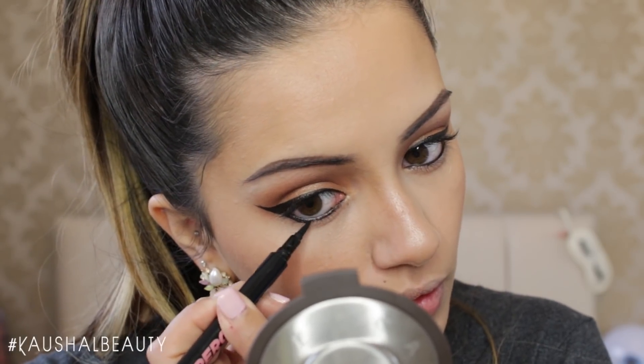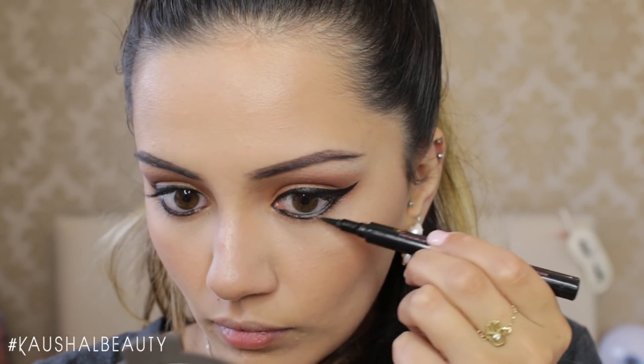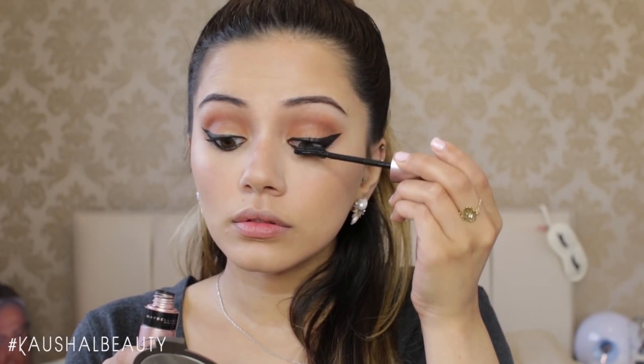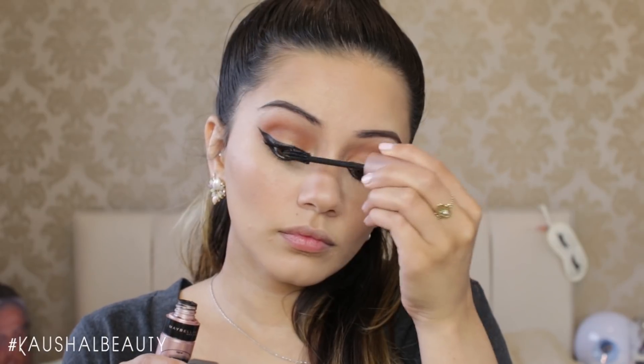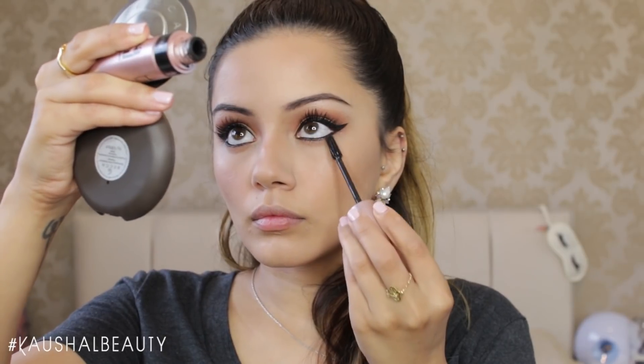Then I'm dragging a little bit more of that product onto my lower lash line just to thicken the look up a little bit. For mascara, I used my go-to combo: the Lash Sensational by Maybelline and Miss Manga Punky by L'Oreal. I did my usual — curling my lashes first, going in with the Lash Sensational as a good base, then the Miss Manga Punky to thicken up the lashes, and finally back with the Lash Sensational to spread everything out. I also added the Lash Sensational onto my lower lashes.